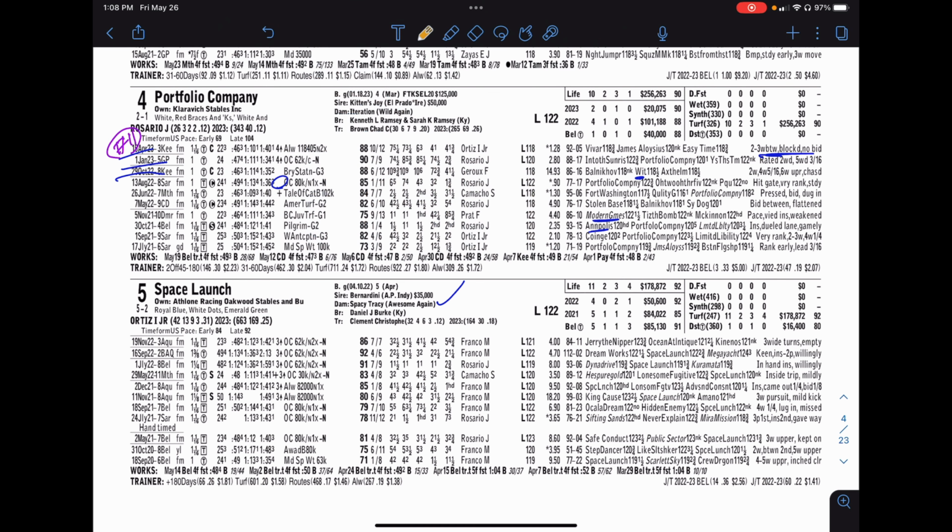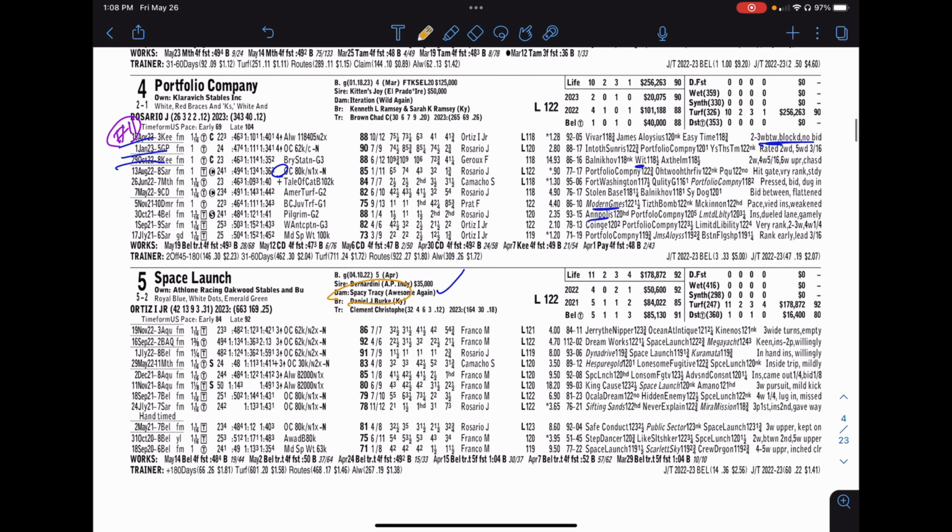West Point, I'm proud to say, we've got quite a few fingerprints on this race, not only having the entry and 2 very good horses in the entry, but I did give the blue check mark there to Space Launch because he's out of Spacey Tracy, and he's an older half brother to Ohana Honor, who's a week away. She's going to run next Saturday with Flavian Pratt at Belmont with Flavor Flav, so that's going to be good. And Space Launch is a solid knock around 2 other than horse.